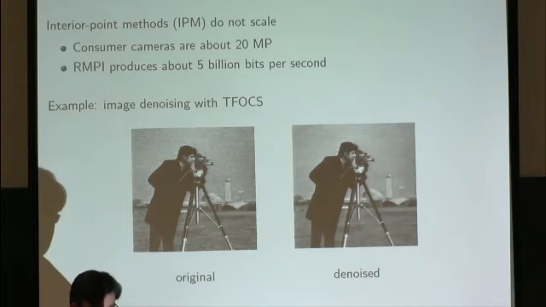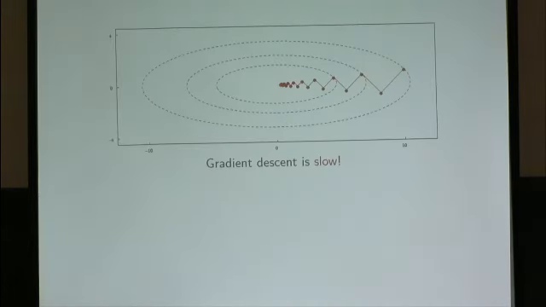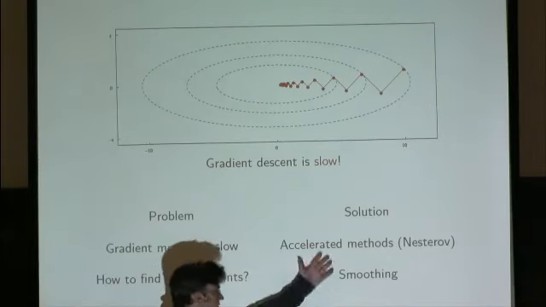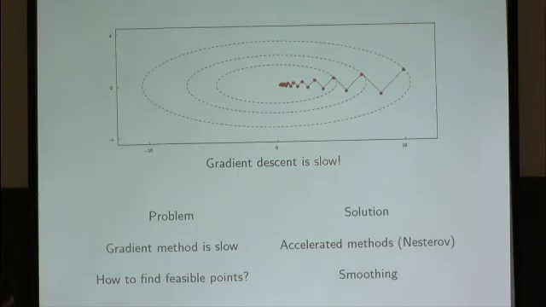So we have not seen a problem in this lecture that TFOCS cannot solve. In fact, it can solve much more than what you've seen. Maybe I'll skip all these things. It implements first-order methods, but first-order methods have a bad name. They're supposed to be slow, but there's been so much progress in the last few years due to essentially Nesterov and the smoothing techniques and so on. And TFOCS builds upon this to make something that is usable.